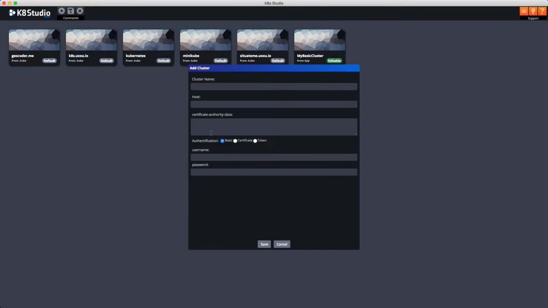You also can create a certificate cluster where not only do you need to give the username, but you're also gonna need to add the certificate. So I'm gonna create it.